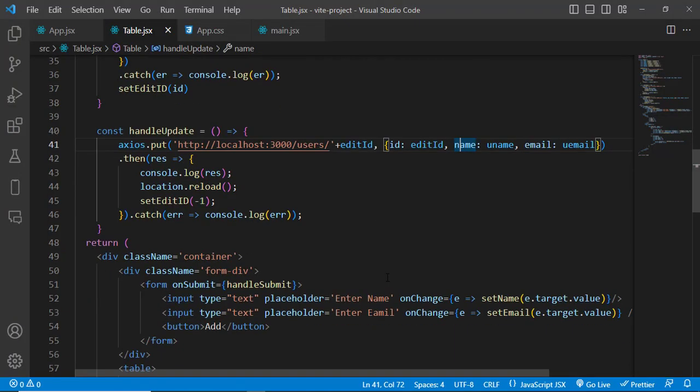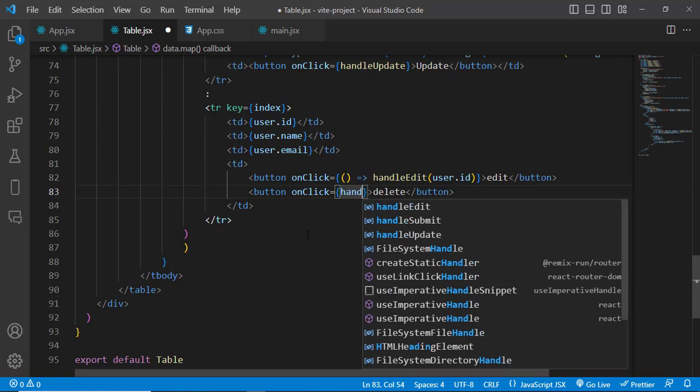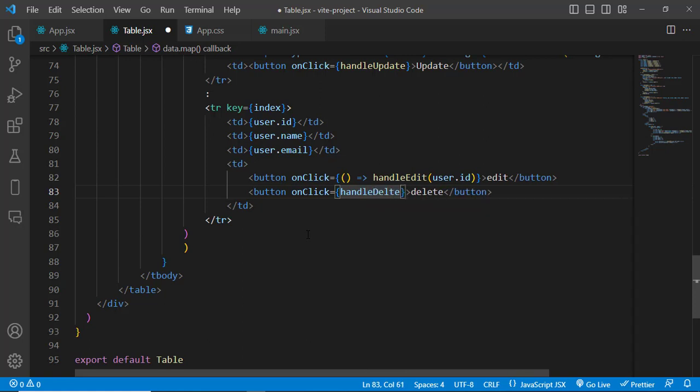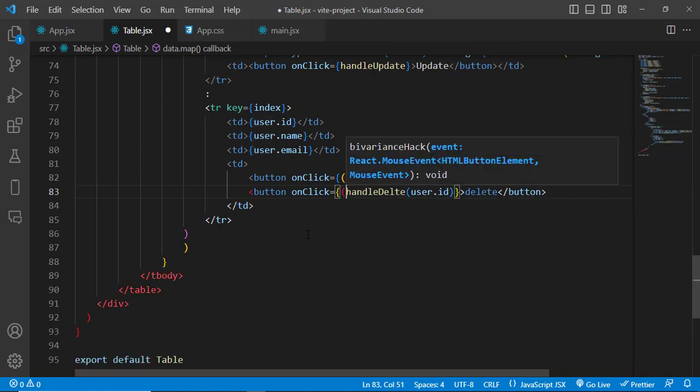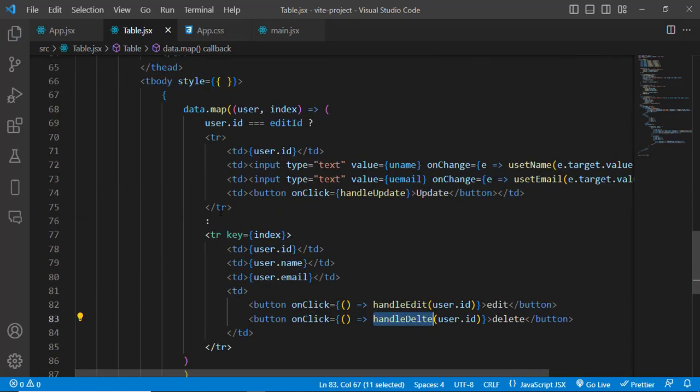So let's move to the delete button. Yeah, it is our delete button. Whenever we click on this, onClick, handle delete, and also we should pass our ID to that, user.id. Let's make it a function. Yeah, let's create this handle delete function now.